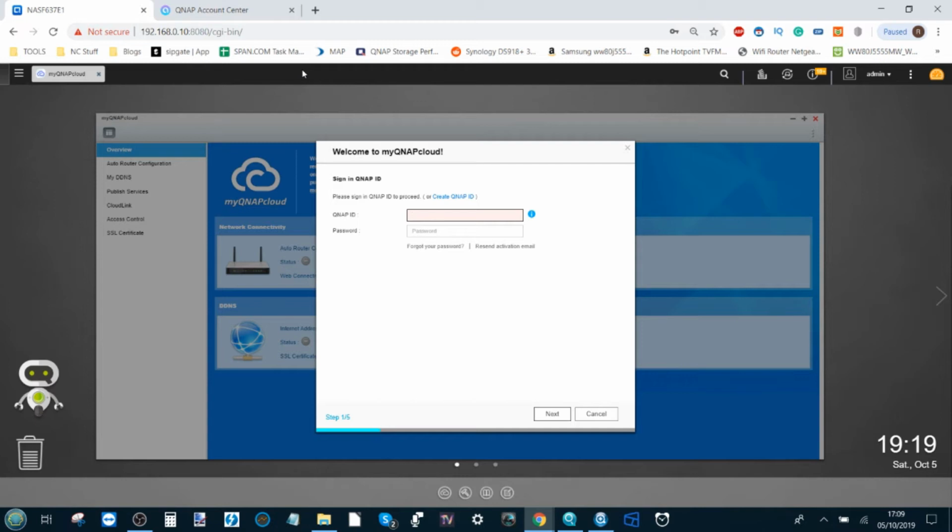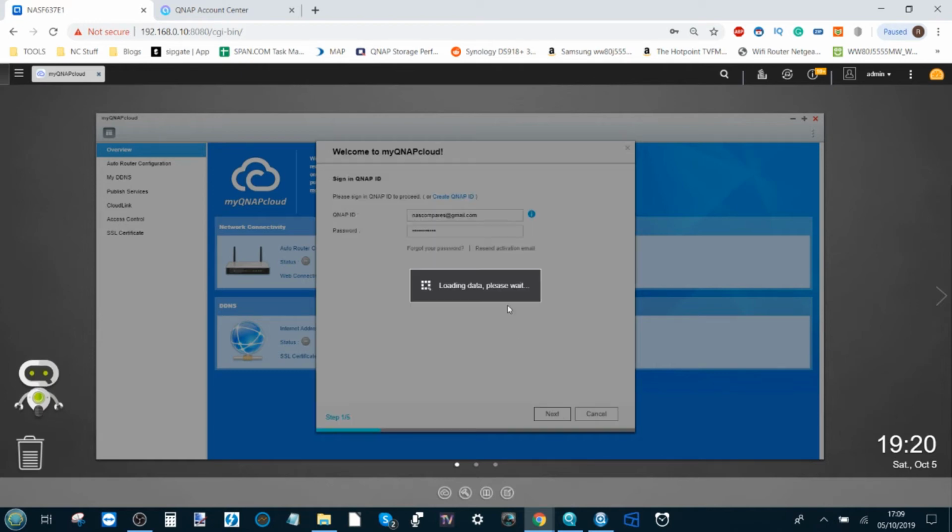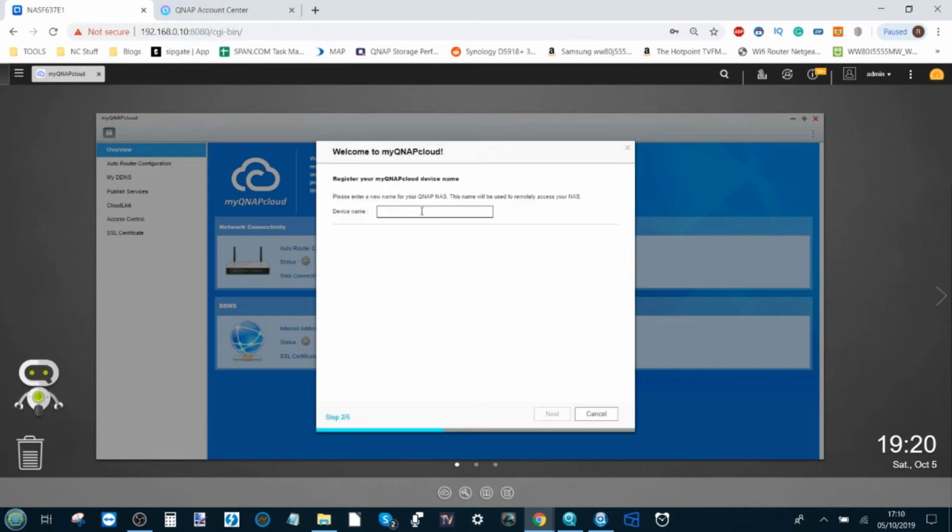See, I've already created an account in advance, and we're using the standard disposable NAS Compares email account that we've used in previous videos. I'm using a different kind of keyboard there. And on top of that, we've got to put in our password. Once you've entered that, the device will then look for your account to verify that it exists, and then it will ask you to name your NAS. I'm going to name this NAS, NAS Compares. It will check if that name is available, and then it'll tell you what the internet address will be. And this is going to be how you can access your device.